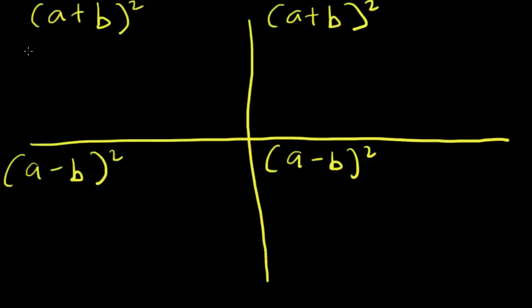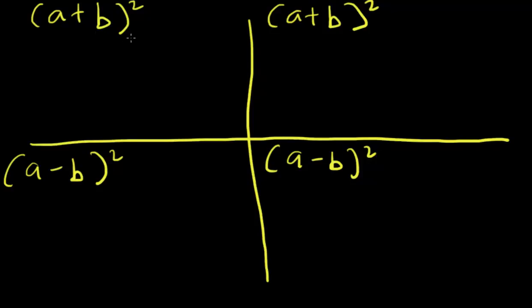Okay, so in this lesson we are going to learn some very useful formulas when it comes to expanding algebraic expressions, right? So in this video we see four different quadrants. Basically, what I'm going to show you are two ways of expanding such an algebraic expression. So really, the aim of expansion is to remove brackets. As you can see here, there are brackets that still exist in these expressions, right?